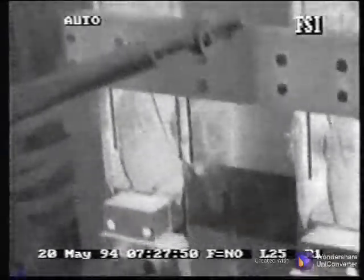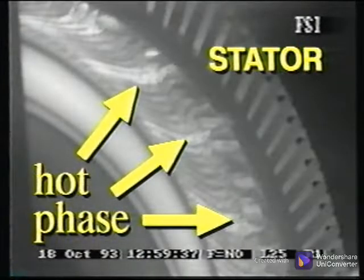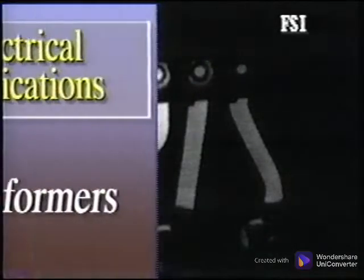connections, bad fuses or breakers, and yet there is still an obvious anomaly. This problem is that of uneven phases. Since most industrial facilities use three-phase power, there will be three phases or legs going to machinery and equipment. A problem in the stator of a motor can cause one leg or phase to draw more or less current. In most applications, the phases should all have approximately the same load and therefore the same temperatures. One leg that is hot indicates uneven phases, and other tests should be performed to determine the actual source of the problem.